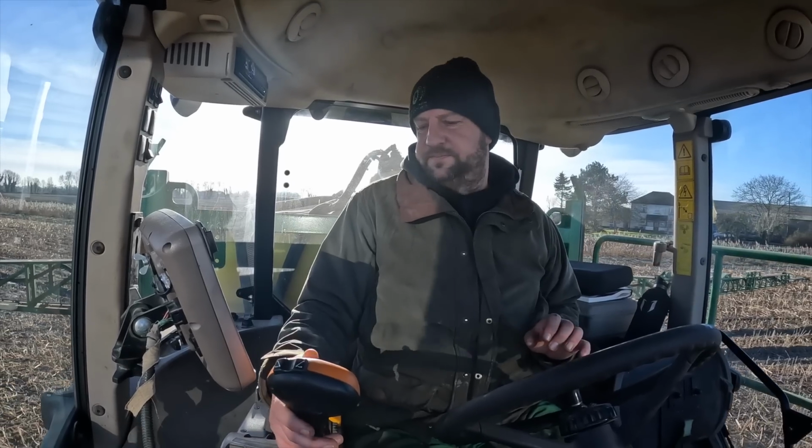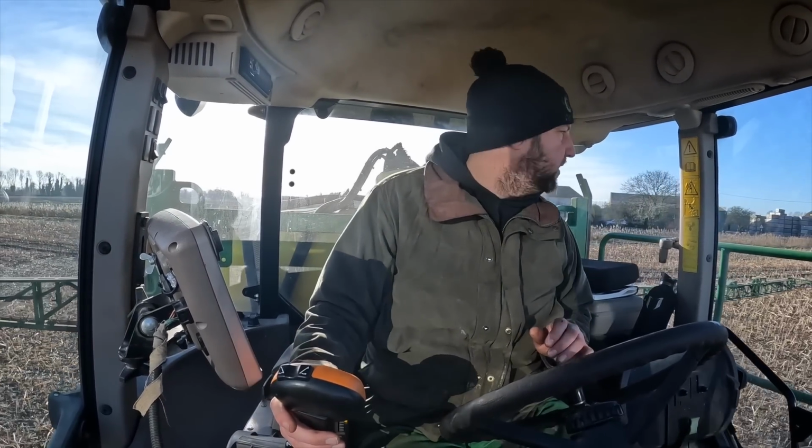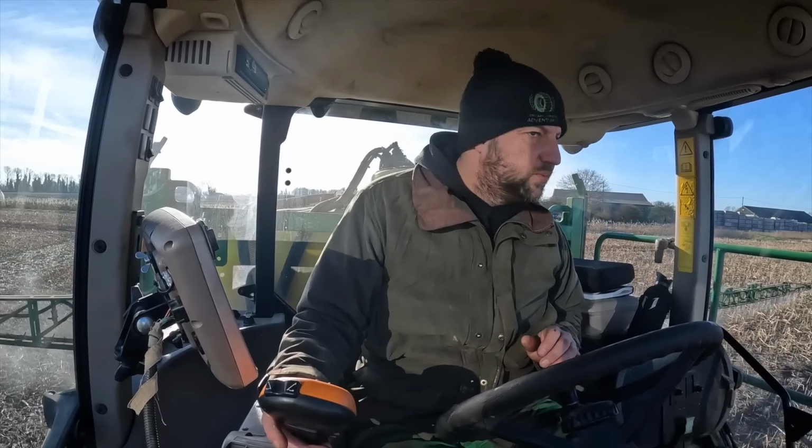We're up here and spraying. Perfect day. Travelling was okay, but now it's got a bit soft. I should have gone earlier. Cookie said go, well, he didn't say go. I just see other people going and thought, if they're going, then I don't see why I can't be going. Travelling while it's frozen is a pretty good idea. All working well now.